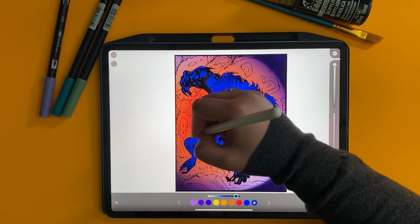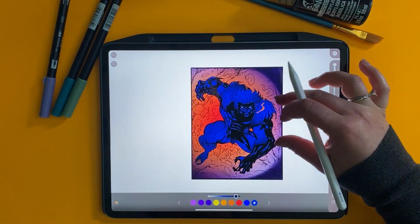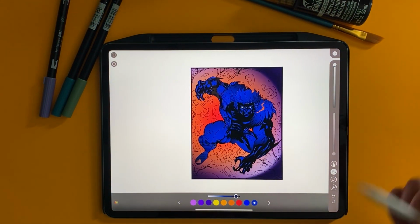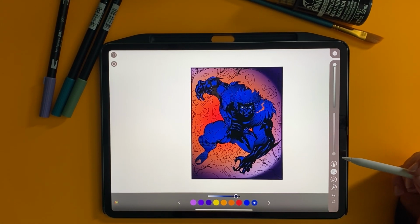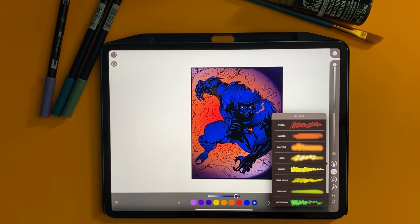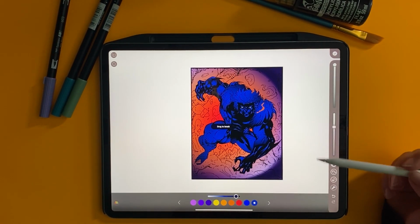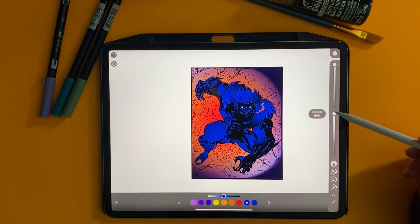Now we're going to get to some of the shading, highlighting, and detailing. For that, I've been kind of pondering about it. I use marker a lot, but Beast is kind of more of a textured character because he's fur. So I'm going to attempt and try something different. And I'm going to use the pencil.